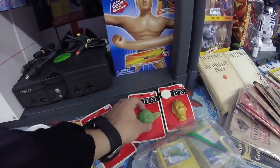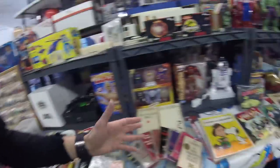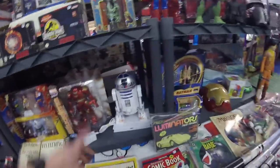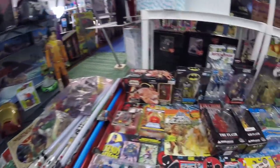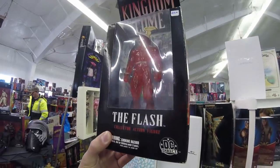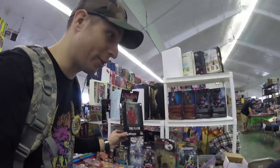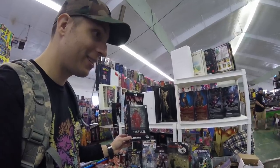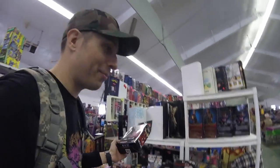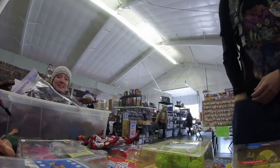A PS4 — some type of exclusive, I've never seen that before. I want to buy everything, that's the problem — but I have to have places to put it. Another translucent type figure! I ask if she can do a little better than $10, she says $8, I say $7 just to go back and forth. Done at $7.